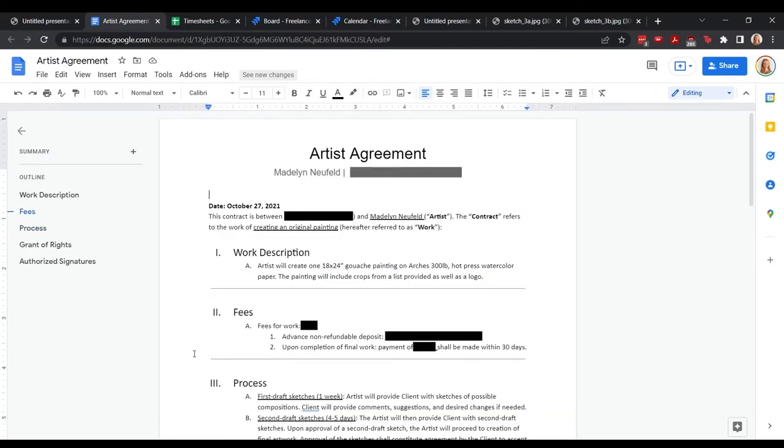Once that's signed, I use PayPal to send an invoice, and they do take a fee of the payment, but I think that's kind of standard for payment processors, so it's just part of doing business. And once that was all signed and the deposit was paid, I keep a log of every project I do.